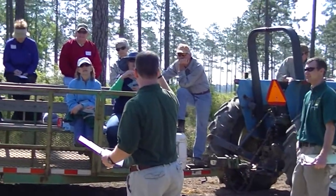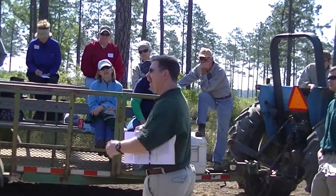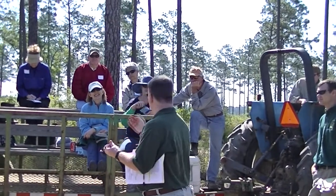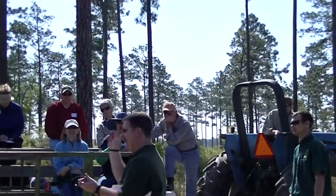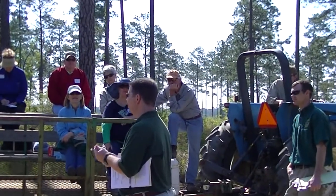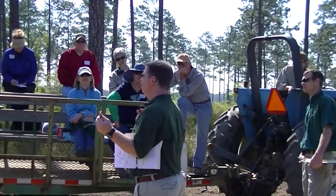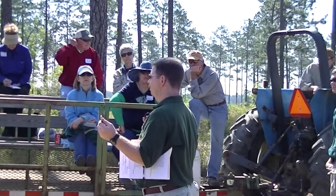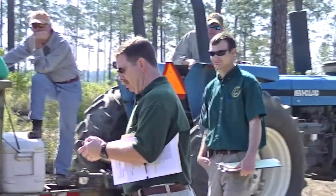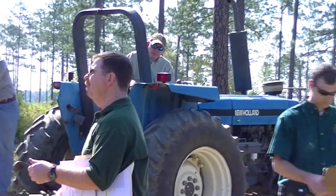The nutrients are bound to the soil particles when your soil is too acidic, just like this lock and this bound together. And how do you get these apart? With a key, okay? You know what this key represents? Lime. That's exactly right. You put lime in your soil, it's going to unlock those nutrients that your plants need, and they're going to be available to the plants then, okay? Thank y'all for helping with my little magic demonstration there.